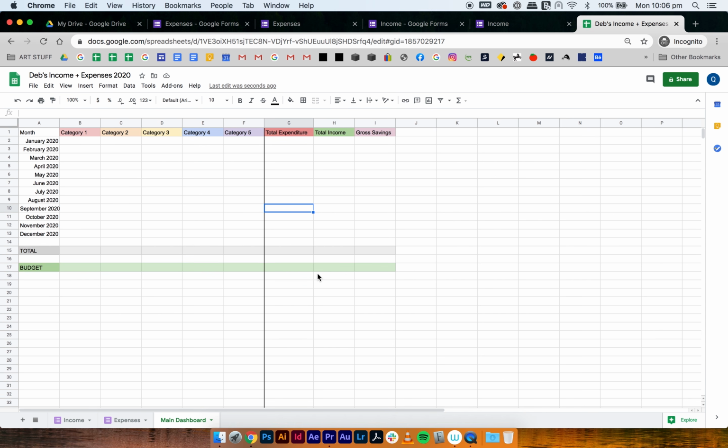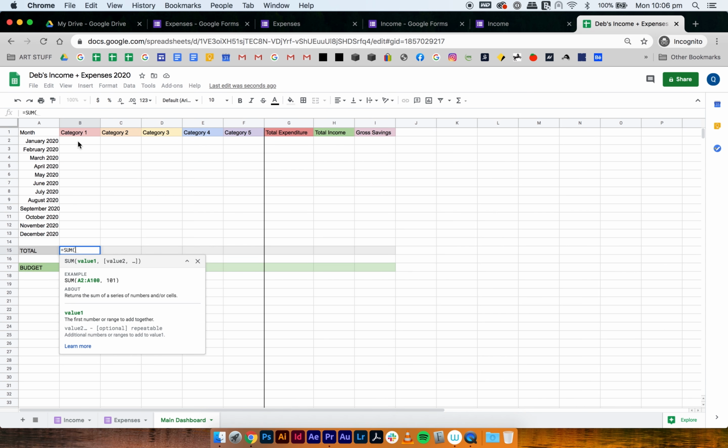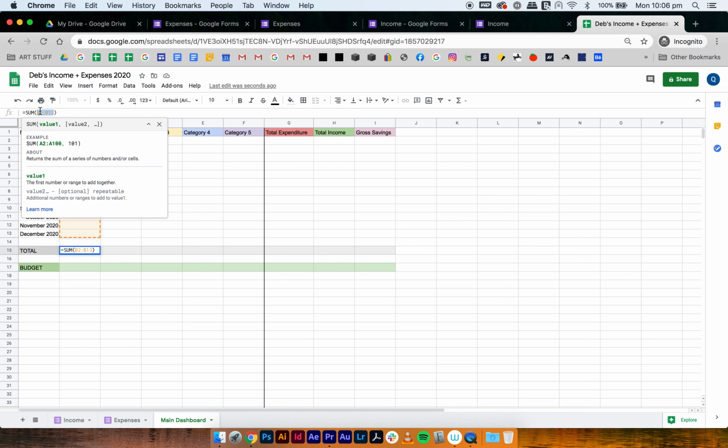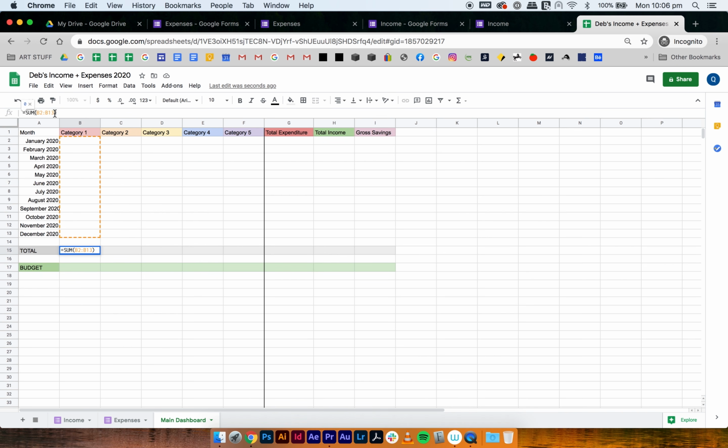And then the next thing we want to do is add our basic sums for this whole structure. So the spreadsheet works: the total is equal to the sum of this entire section, which currently is 0. And it would be the same for the rest of these as well. So as you can see, if you go to the formula here, it says sum is B2 to B13. And then what you've got to do is just drag this across here.